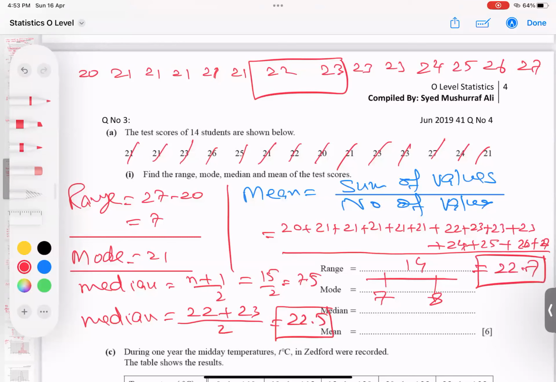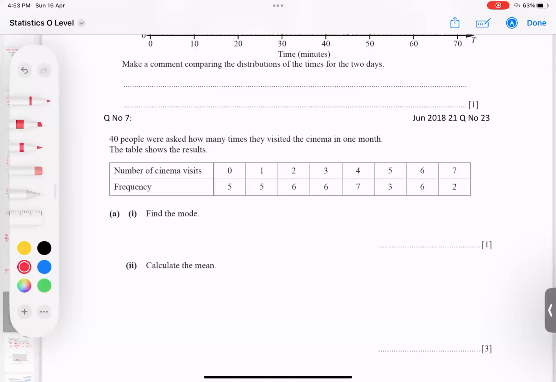I have a space issue, but anyway, the point is very, very clear. Yes, students, this is the June 18, 22 variant, 21 variant question, asking for the mode and the mean, but I'm adding 2 extra parts here. In part 3 you have to find out the range as well, and in part 4 you have to find out the median as well.